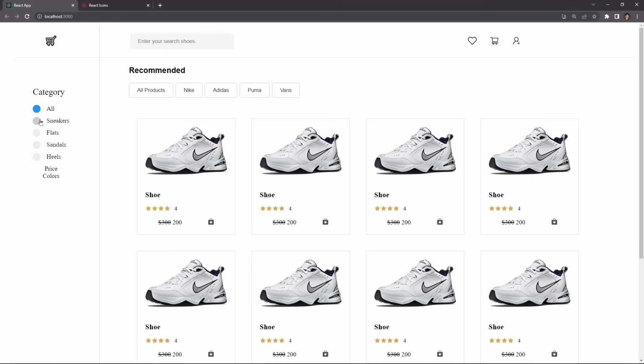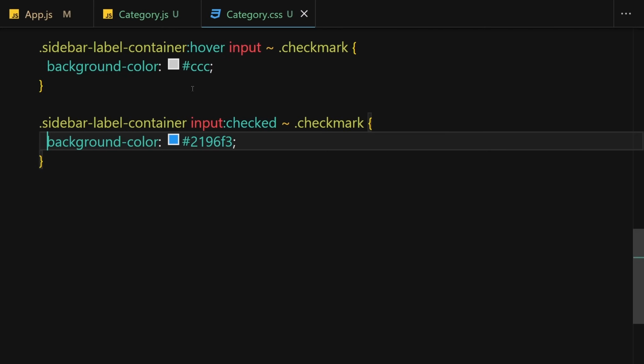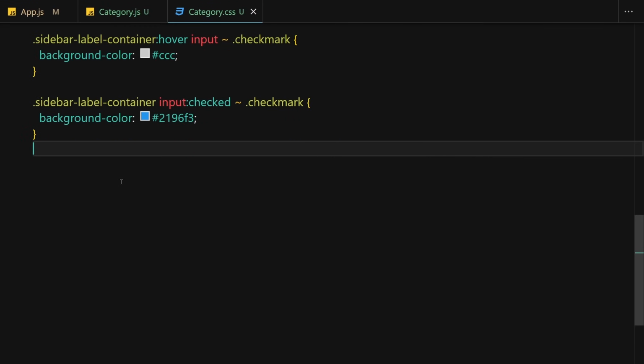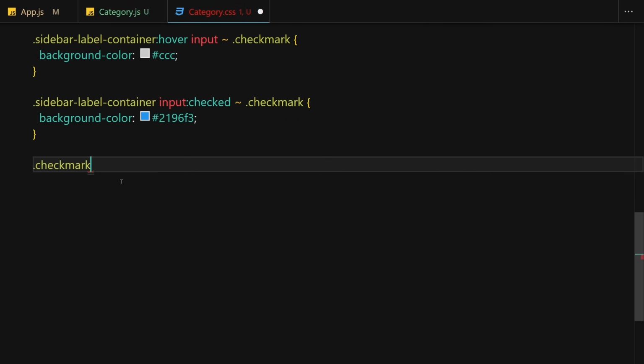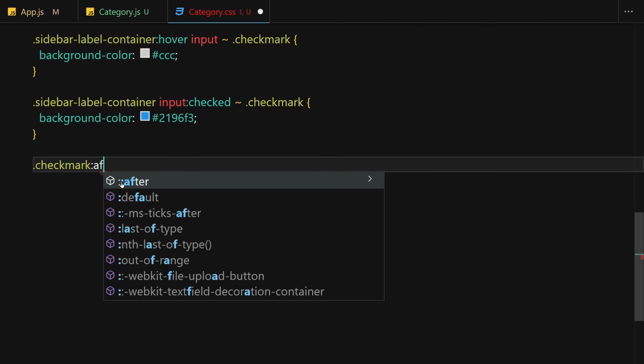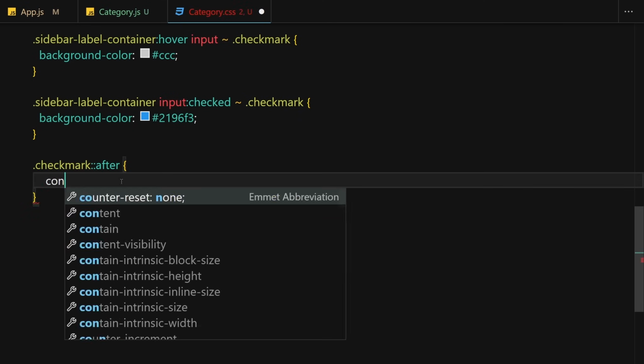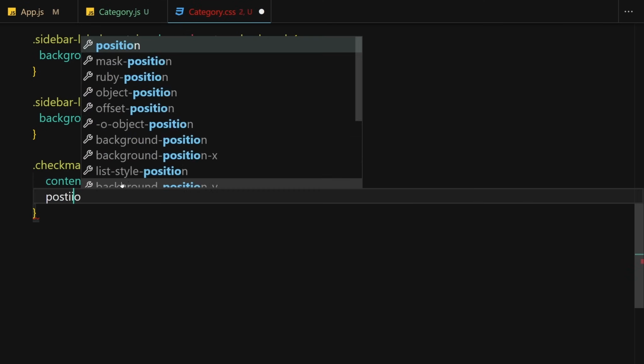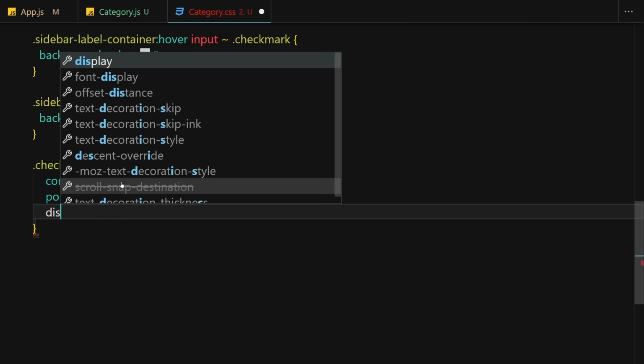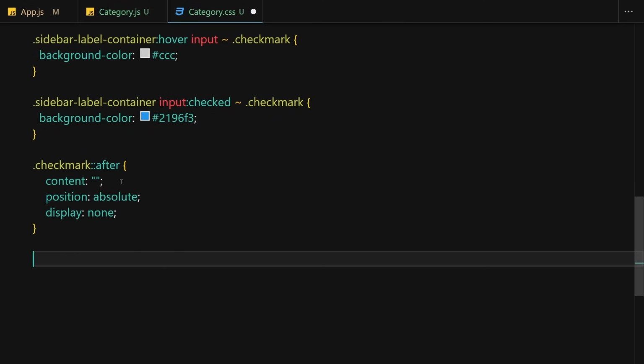And here you can see this is how things currently look right here. So if you click on it, yep, that's looking totally a-okay. I'm going to go back, and now let me select my check mark one more time, and I'm going to be using my After Studio selectors. So content, nothing, position, absolute, and we have a display, and let's just remove them.